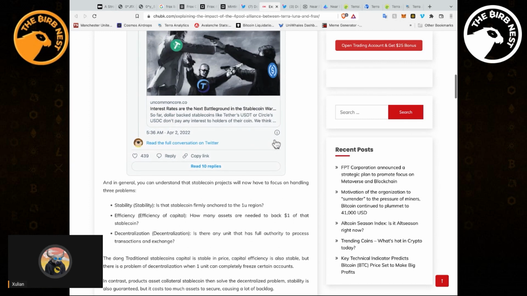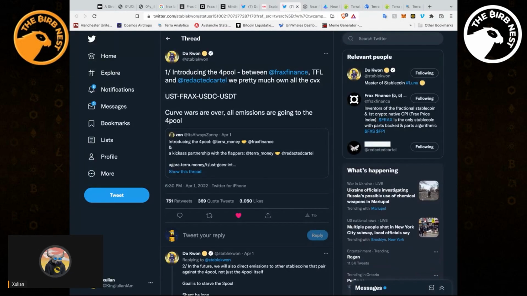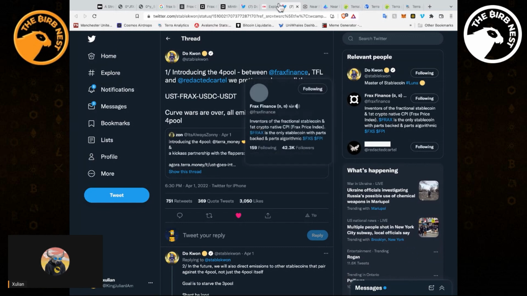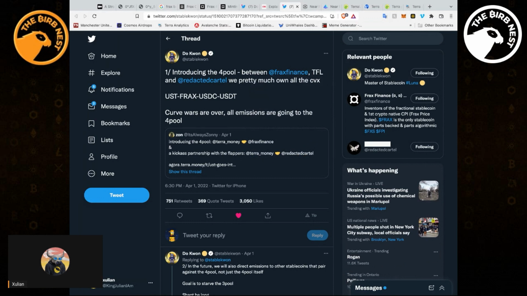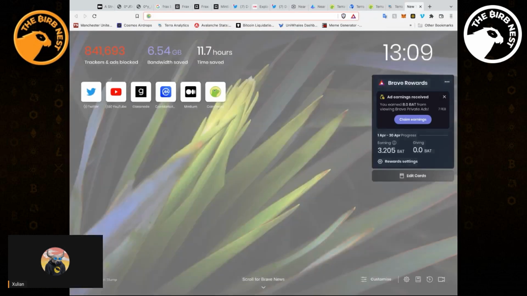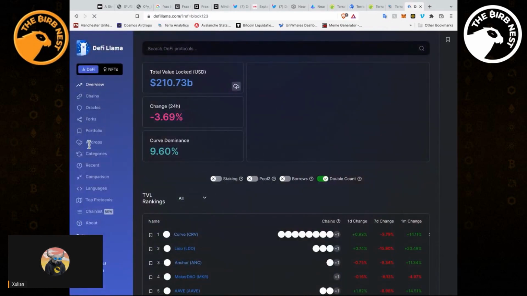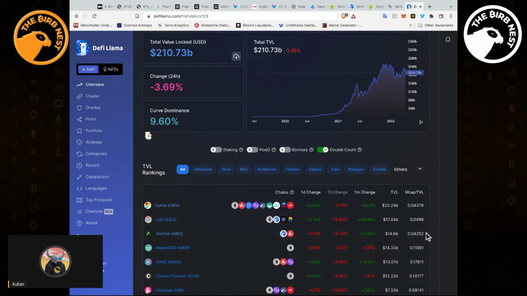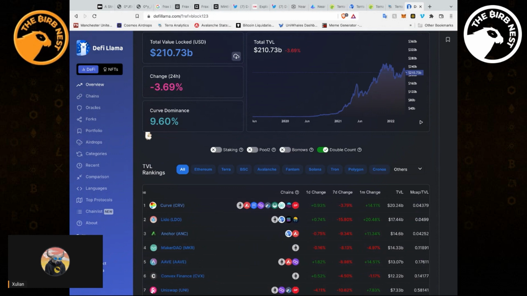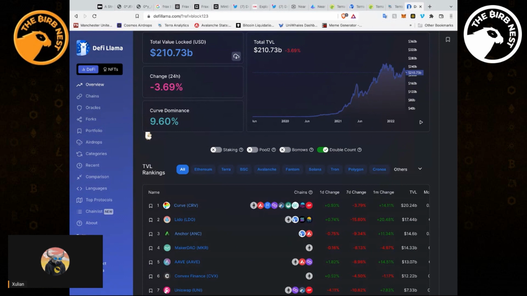So what's happening is that Terra has actually partnered with Frax to control the rewards of Curve to incentivize essentially the biggest liquidity pool on Curve. Curve, as of right now, is the biggest exchange in crypto, in decentralized finance. So if we go to DeFi Llama, we can actually see Curve is the biggest exchange at 20 billion total value locked. So it is the very biggest exchange in all of crypto. And as I said, it's not a real exchange. You're not exchanging Ethereum for Bitcoin. You're exchanging like assets. Most importantly, you're exchanging stablecoins.